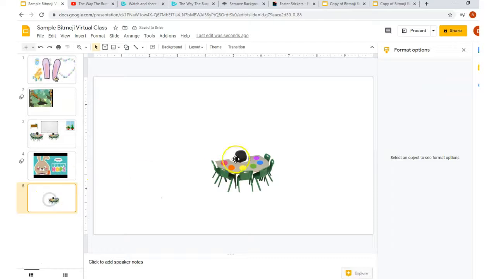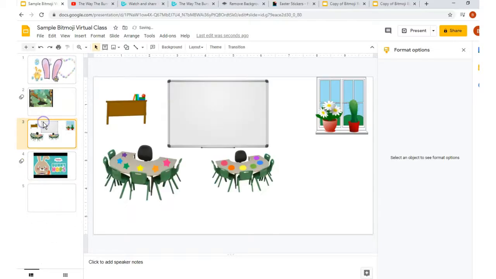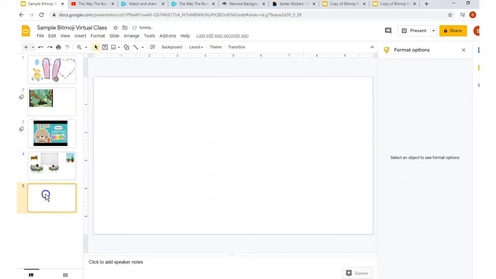Okay, so planning is essential in anything that you do. I am planning to build a simple virtual classroom and show you some different types of ways to do the links, and also to give you a warning about video link. I thought that that would have been the answer, but it is not. It was not giving me the correct link when I tried to make it safe to watch. So beware of the video link as well.